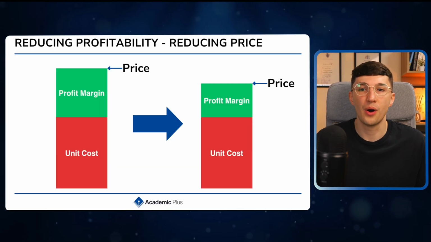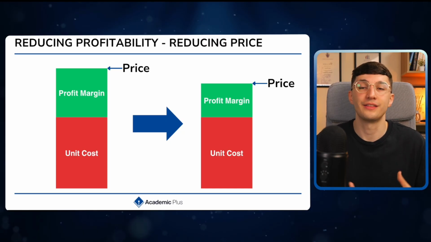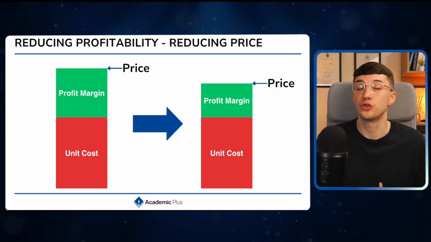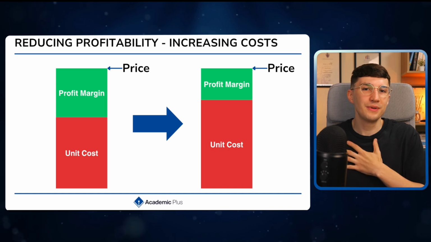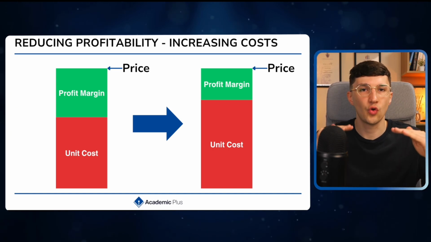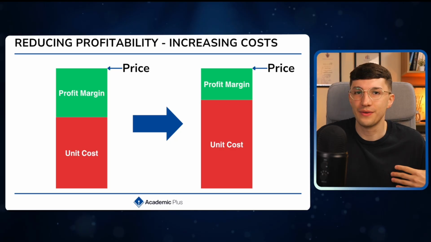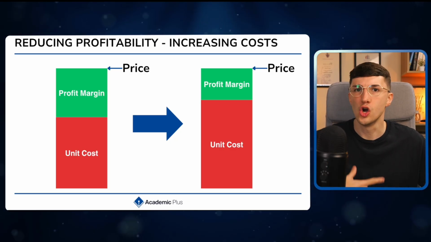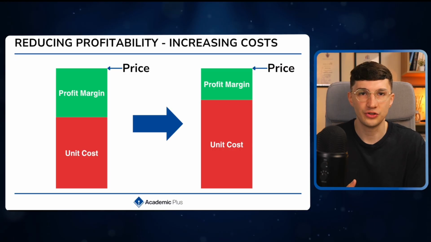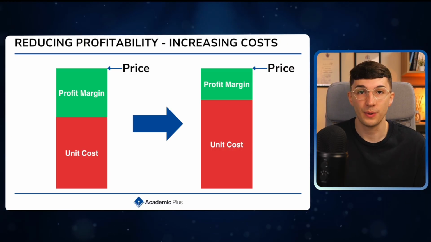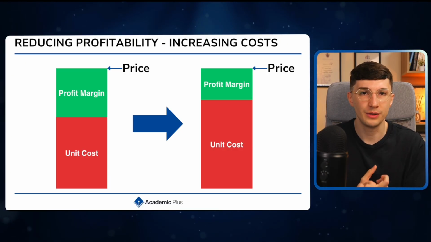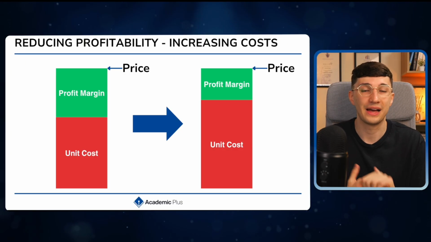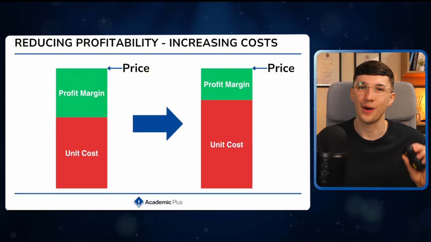Well, once again, if the bargaining power of buyers is high, that means they're able to negotiate lower prices, which could reduce my price and reduce my profitability. But not only that, if we did have a high bargaining power of buyers, from my business's perspective, I want to do what I can to try and lower it. So I want to invest in product development, research and development, looking at new innovative solutions and differentiated products, which could obviously be very expensive. I also want to focus on retaining my loyal customers, so offering them loyalty programs, potentially looking at promotional campaigns. This can be expensive, increasing our unit costs.